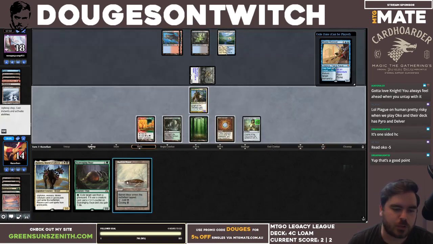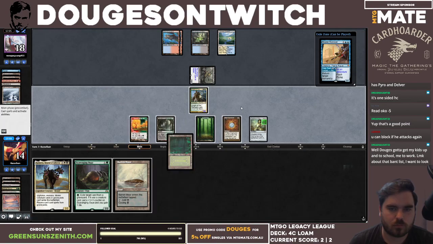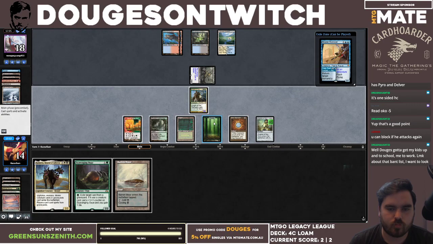Alright. I don't want to use the Barren Moor there because I want to hold up Dryad Arbor. Let's go for Ooze.